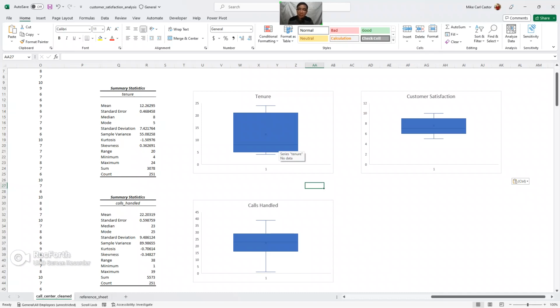So the shorter the agent has been working in the company, the shorter the experience he has. So that's probably the reason why they also get lower satisfaction. But just like the case in the call volumes, I think there is another factor that should be involved in order to make up this correlation.